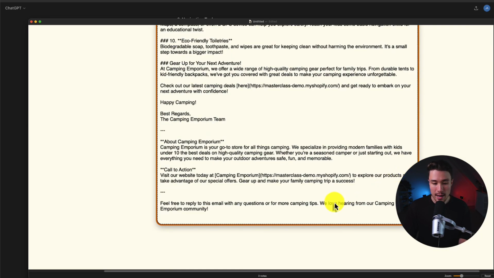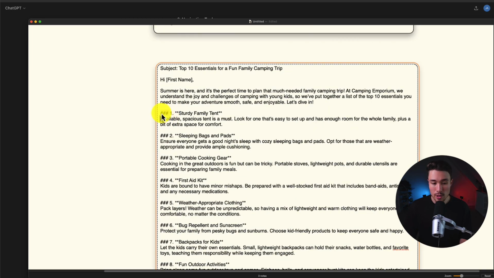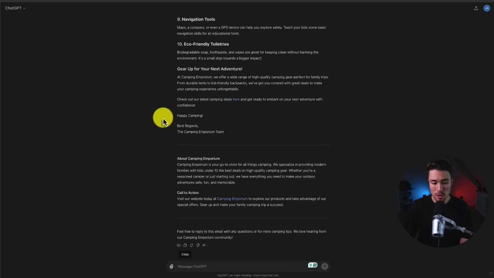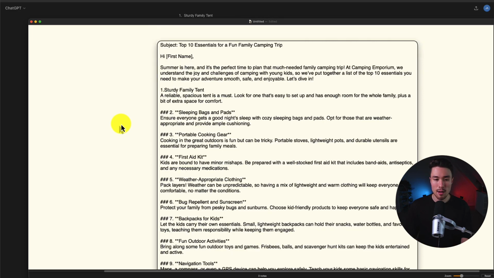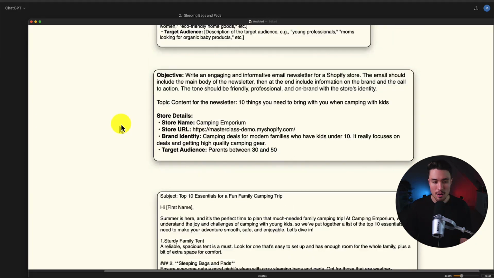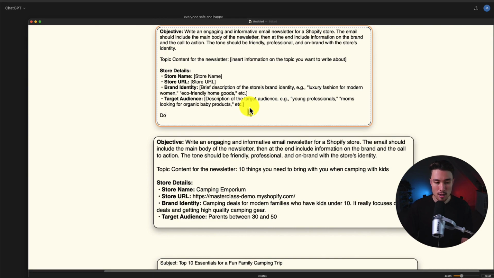And overall, we can make any customizations that we want, such as we could remove all the bolding here. We could also just tell it to remove bolding, and it's going to reprint everything without the bolding. And we can basically just copy and paste that and put it in our email newsletter platform. I have other videos on the channel going over how to set up a Shopify email and how to actually send out newsletters. Now I'm just going to add to the bottom of this, don't include any bolding, as that seemed to cause an issue there with our latest generation.